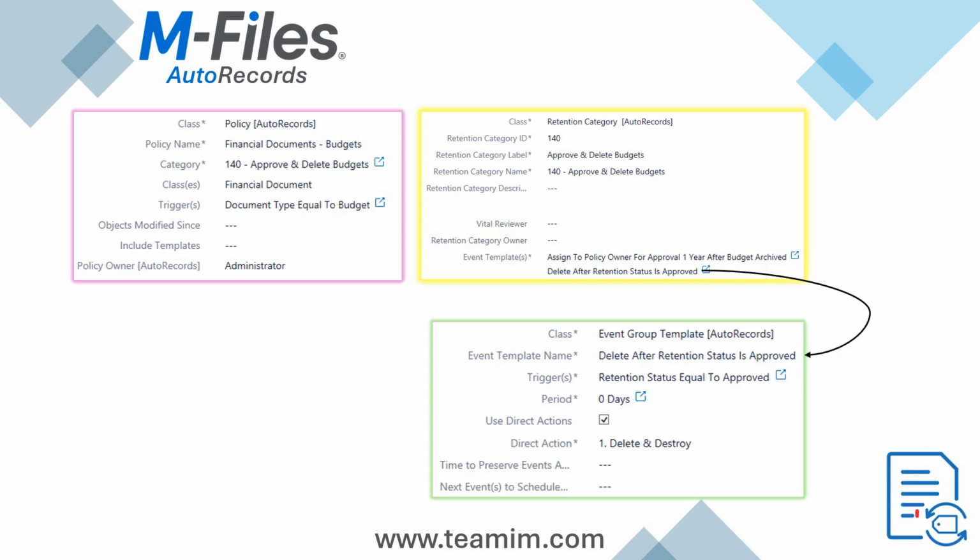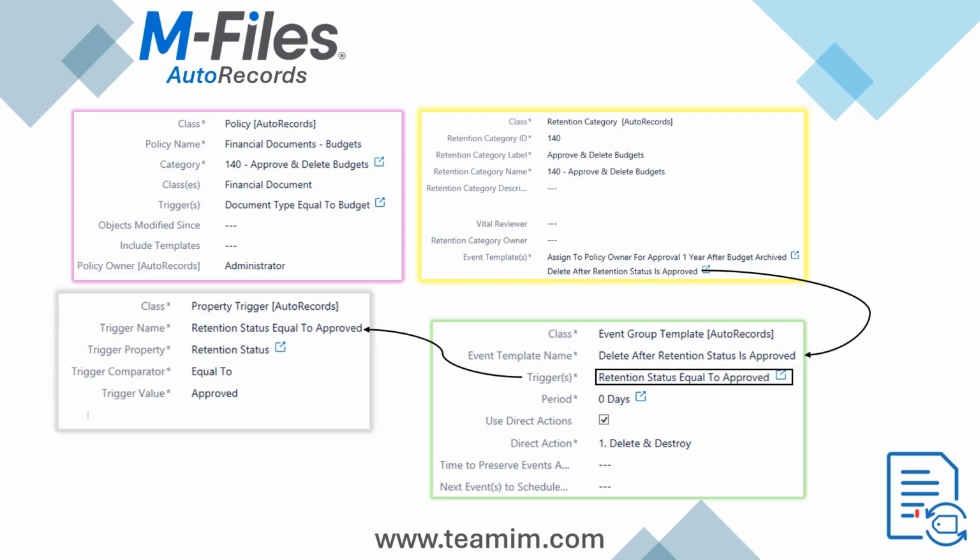With the approval event group set up, we can now turn our attention to the event group template that will perform the actual deletion. As with all of our event group templates, the pattern of after some criteria is met, wait some period of time, and then perform some action is still true. Our name should consistently reflect this pattern. In this case, since the period is 0 days, we don't explicitly state the period in the title of the event group template, however, you may choose to. Let's look at the triggering criteria in our deletion event. The retention status must be equal to approved. As with the previous trigger, because retention status is a select list, we add it to the trigger metadata card and select the value we want to compare to ensure we're getting the correct ID M-Files has assigned to this value behind the scenes.